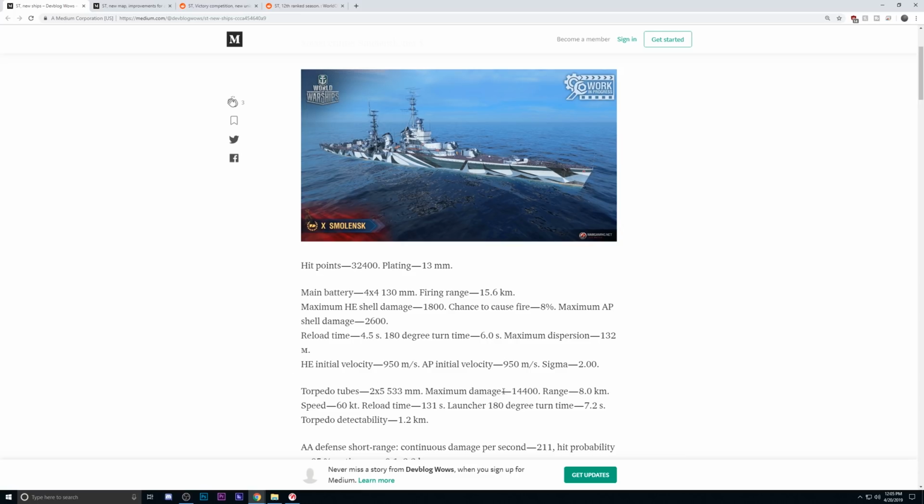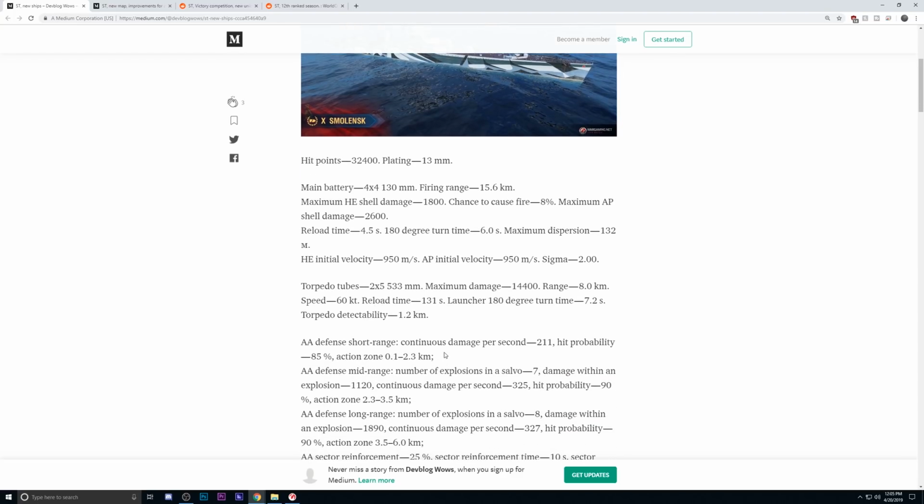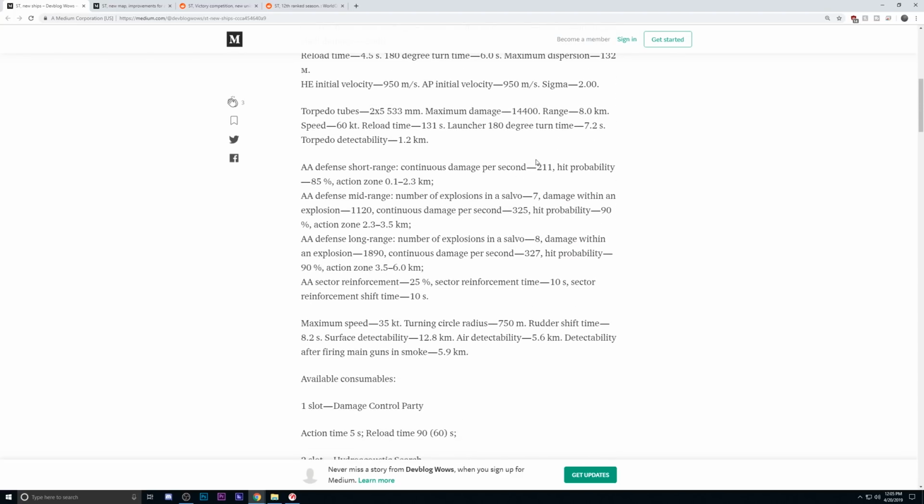It has 8-kilometer range torpedoes, but I don't really know how useful that is. Now look at the AA setup. It has short, medium, and long. Its continuous and short is 211. Its medium is 325. Its long range is 327. Its long range AA is actually better than its short range. So attacking this ship would be very dangerous for it, but attacking around it would work in its favor.